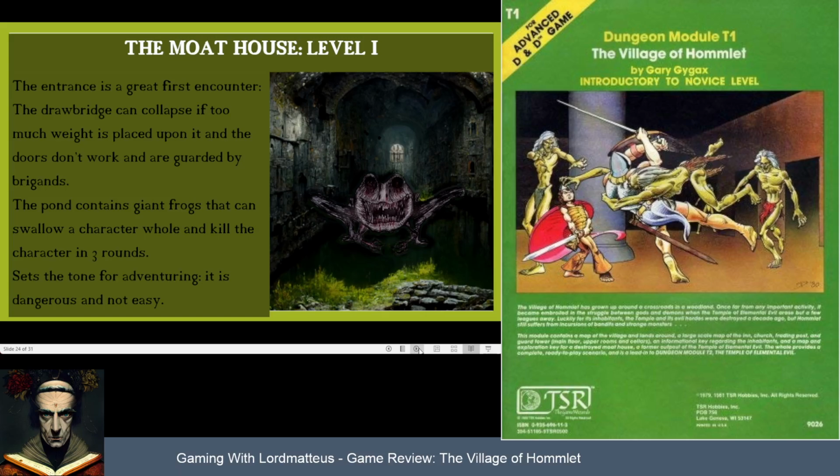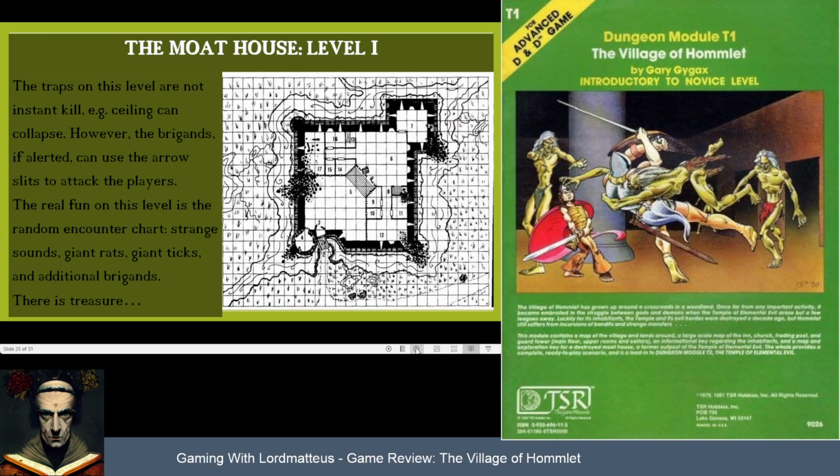Okay. This is an image, by the way, that I used in my campaign, and that drawing is actually from a friend of mine's kid who is quite imaginative. But yeah, that's what I used for the giant frogs, these evil, mutant creatures. There really aren't any traps on level 1. There's one room where the ceiling can collapse, and like I said, the brigands can use the arrow slits to attack the players if the players are where an arrow slit is pointing.